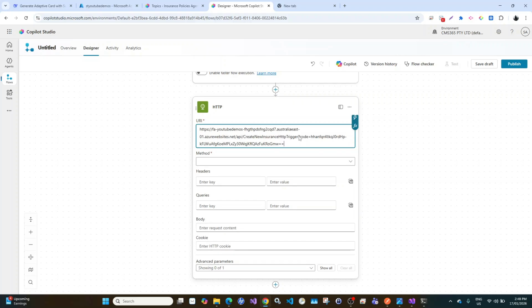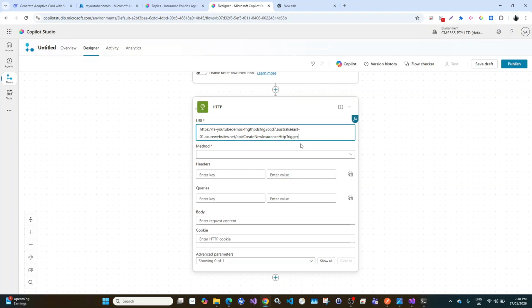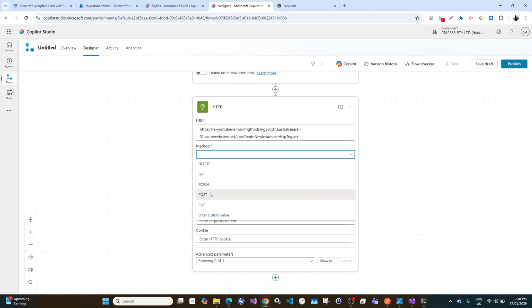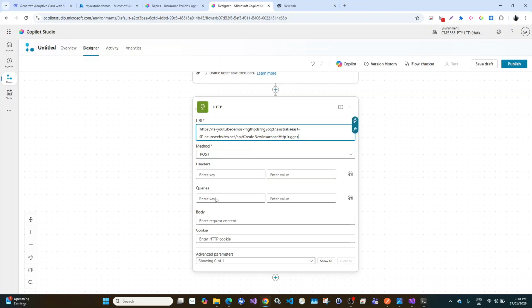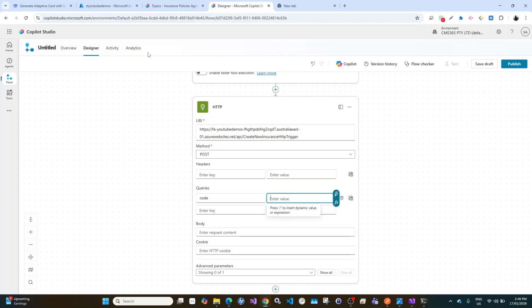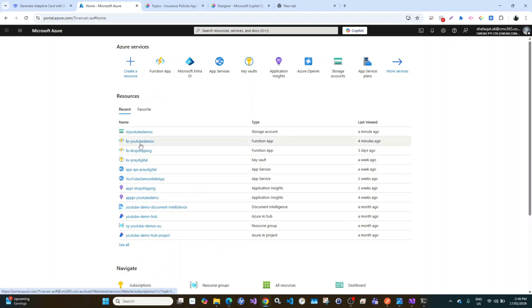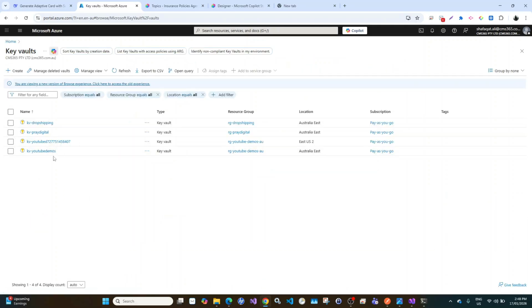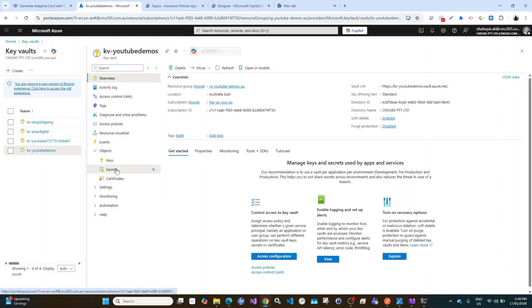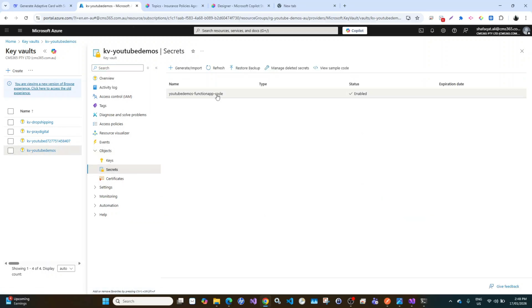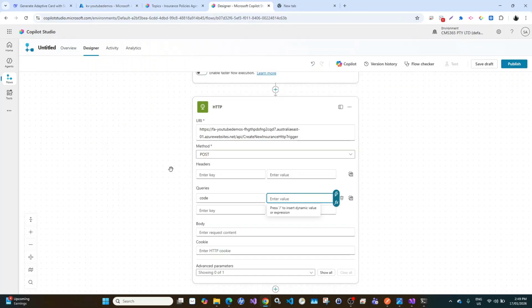We can remove this code. The method will be post, and then we have to pass this code which I just removed here. We need to pass this in the query, so that will be code, and the code we have already stored in a key vault. So we have to get this code from the key vault and use it here.